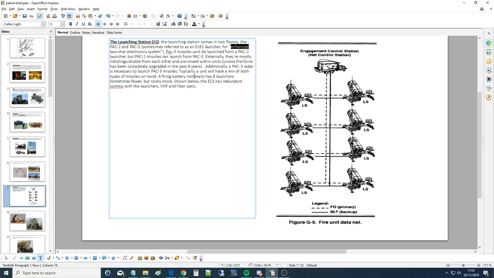A firing battery normally consists of 8 launchers, sometimes fewer, but rarely more. Shown below, the ECS has redundant comms with the launchers, VHF and fiber optic. So would a launcher always have fiber optic and VHF, or would it, for instance, not have fiber optic if you want the launcher further away from the ECS?